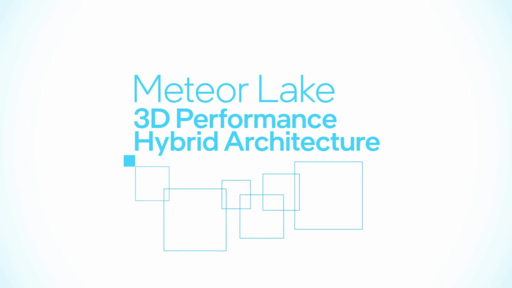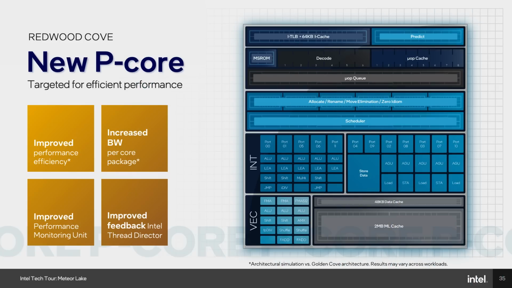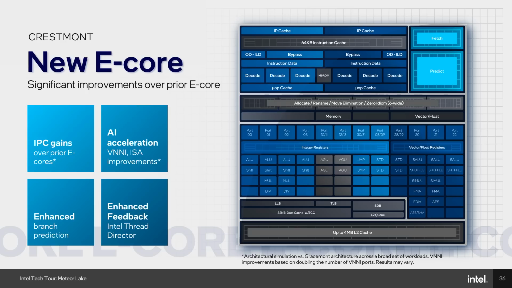So now we have this new architecture, the new name that we call it. We call it the 3D Performance Hybrid Architecture. Can you tell us a little bit more about what this is? We have had P cores and E cores, right? We had that since the Alder Lake timeframe. We still have that on Meteor Lake as well. So our compute tile on Meteor Lake has P cores, which are designed for high performance for ST limited threading cases such as gaming and content creation. We deliver on that. Then we have our E cores on the compute tile, which is basically there to deliver multi-threaded performance under a given power envelope.